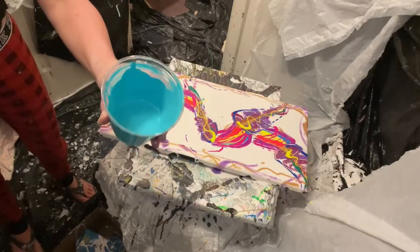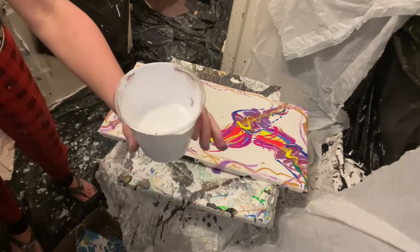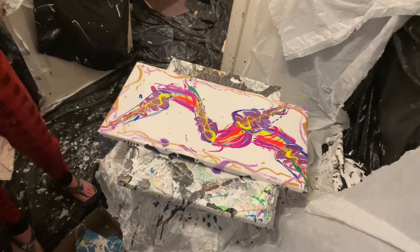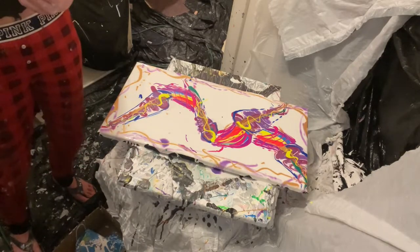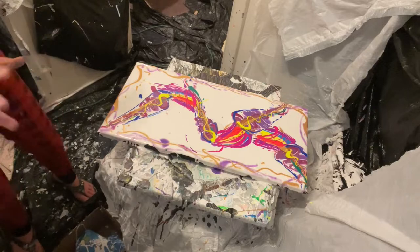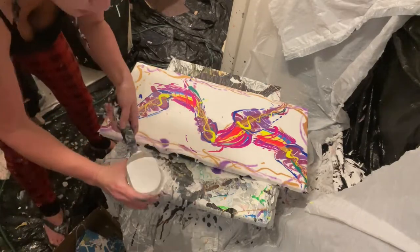And now it's time for the cell activators. So that one is Amsterdam Turquoise Green. That's Amsterdam Titanium White. Amsterdam Oxide Black, all mixed with Australian Floetrol. And then I'm gonna do a palette knife swipe with the cell activators. And then I'm gonna layer on my interferences to give this cool effect, especially the sequins, because it reacts really cool with black. All right, here we go.